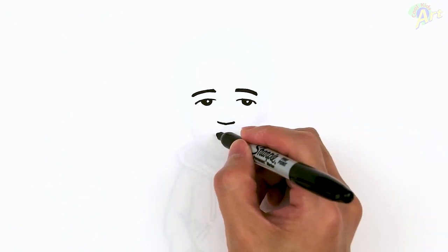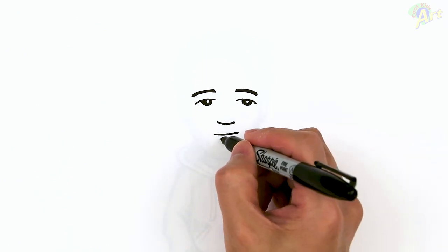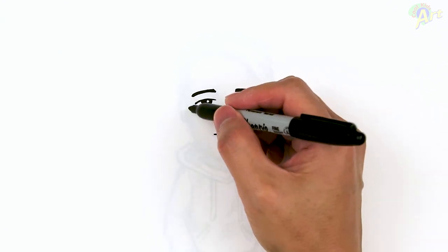And then for his mouth, just come down and give him a slight smile. And then for his lower lip, just draw one little line. Okay, so now let's fill in the face so it doesn't look so weird. So we're going to come to the side here.